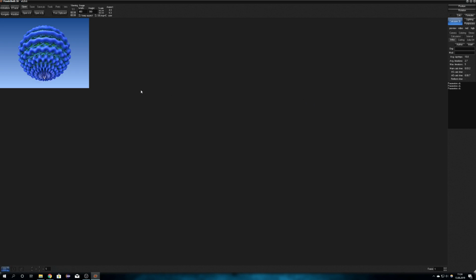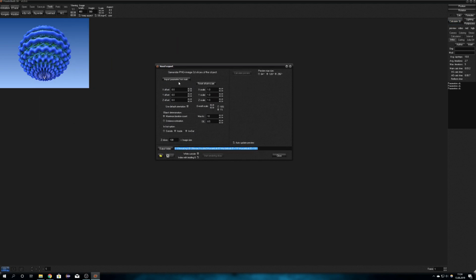Now that we have this Mandelbulb, we of course want to export it as a 3D model. But it's not as easy as it sounds, because this program can't actually export, for example, OBJs. So what we have to do is go over to the Tools tab and press on a voxel stack. This method creates a voxelized model like this, and if we would go to a max size of 256, this voxelized model looks like a completely normal 3D model, but we still can't export it.